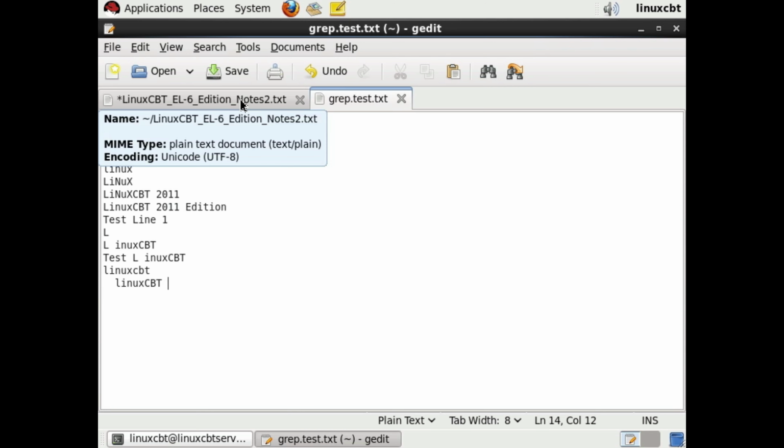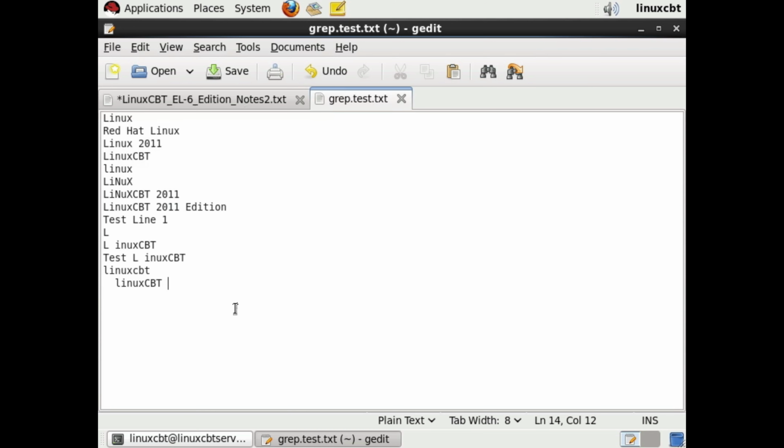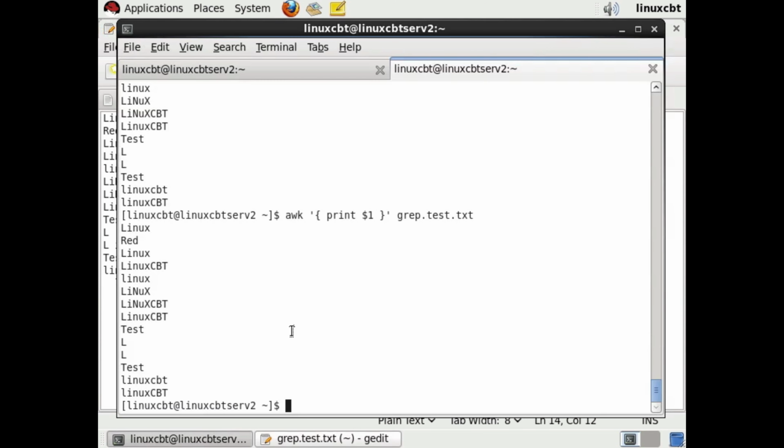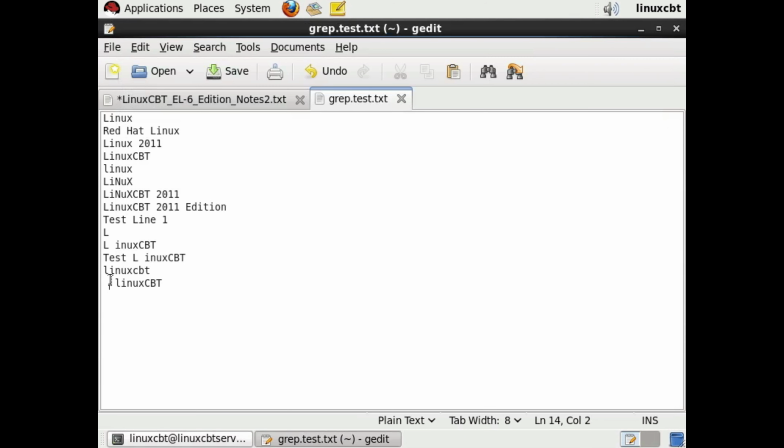Now what if we wanted to print, let's say, a different column, such as column number 2? Not all lines contain 2 columns, but it's still quite possible. Wherever a line does not contain two columns, awk will simply not print it. So let's print $2. And there you see, these are the lines that contain printable strings in column number 2. The other lines which are printed are spaces. In other words, they're empty at column number 2.